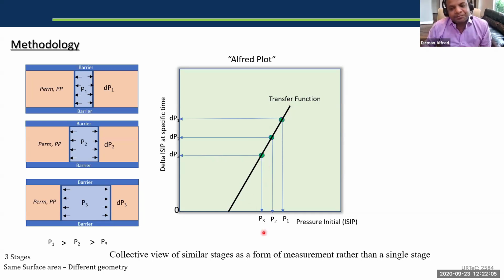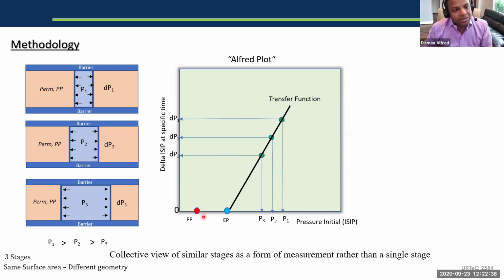And here's the interesting part. When this gets to 0, what does this state imply? This says at 0 delta ISIP, that means I have no more pressure to lose, right? And that's when the fluid transfer stops. The fluid doesn't move after 0. If it's still moving, then there will be some pressure drop. But at 0, you extrapolate and you have this thing called equilibration pressure. That's what I meant by the previous picture, I need to find that point. And you could find the point like this.